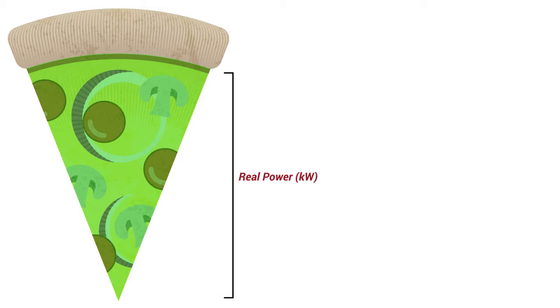This part of the pizza here is the part with the good stuff. It has all the toppings, cheese, and sauce. The stuff that really makes a pizza a pizza. In our analogy, this represents real power. Real power is the power that is used to power equipment in order to complete important work. Just like the toppings are important to making a good pizza, real power is important to making sure things get done in a facility.